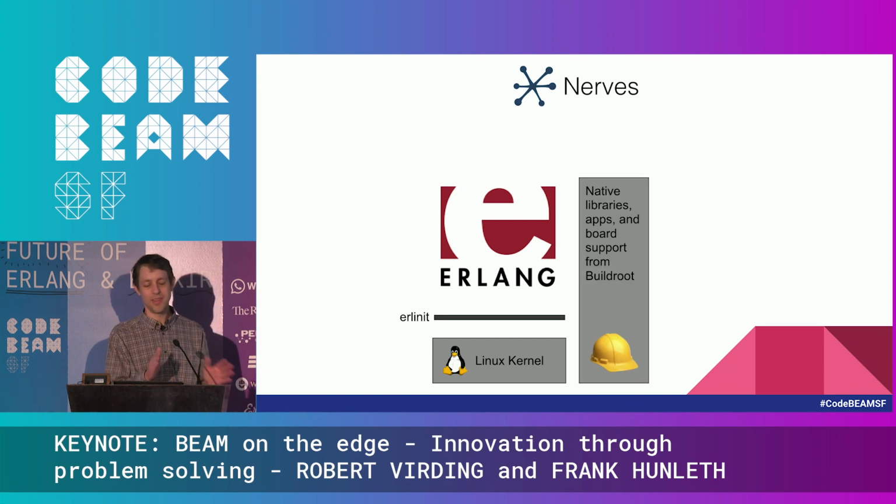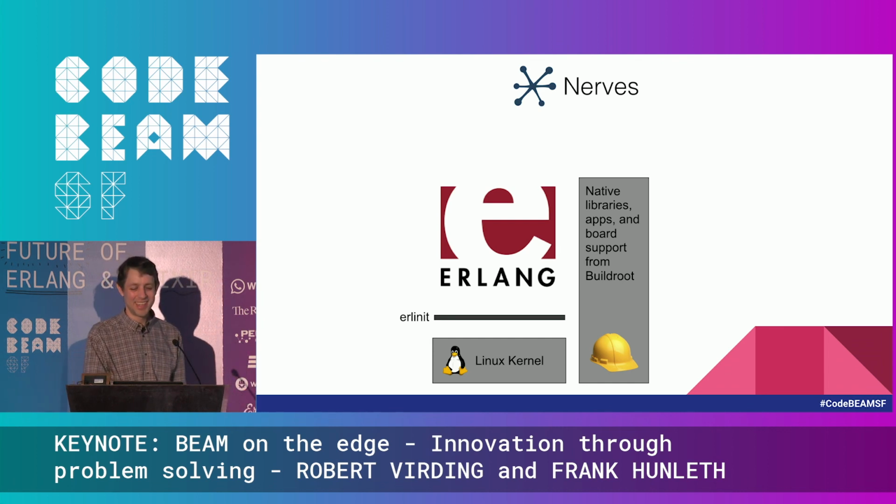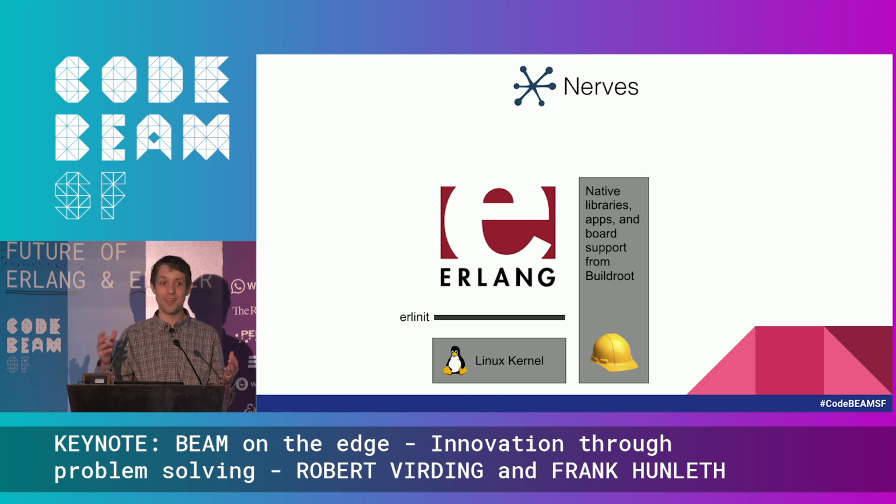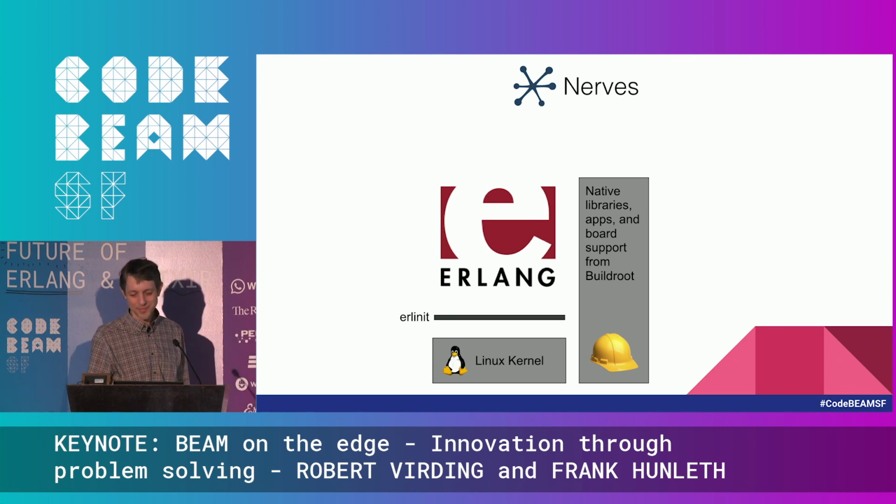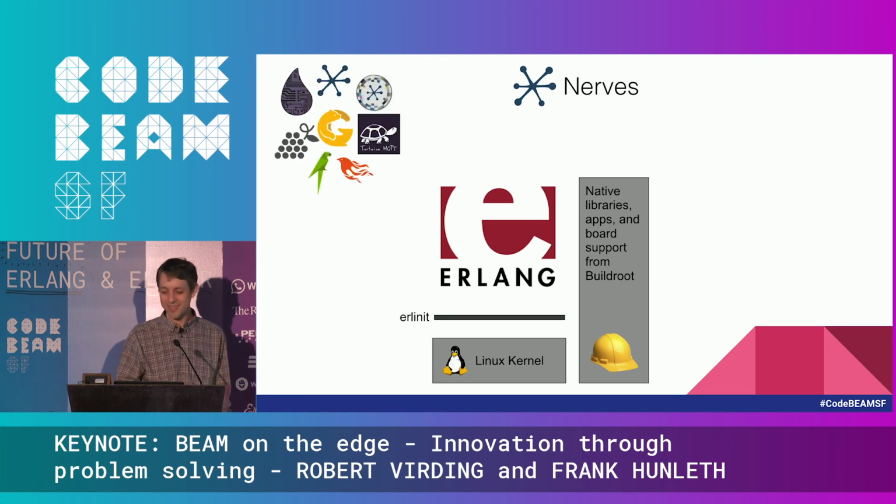The other part of this is an acknowledgement that the whole world can't be translated to Erlang. We wish it could, but that's sadly not happening for a lot of our applications. So we use a package called buildroot. Buildroot has all these recipes and all this knowledge for compiling down big things. Say I'm making a kiosk and I need a web browser like Chromium. That is a really complicated package to build. Buildroot knows how to build it, which is killer, if you need something like that. But there are also simple examples like OpenCV and all these other packages.